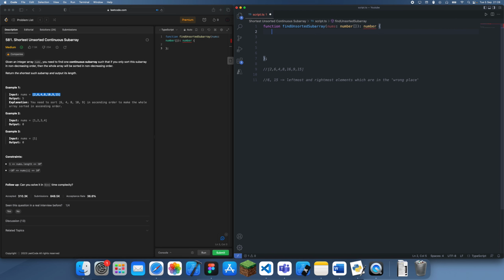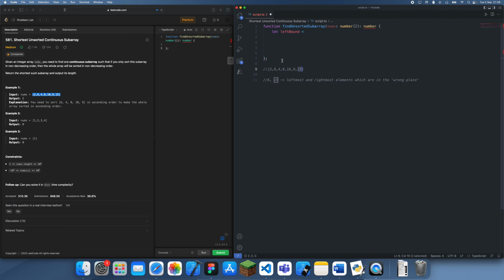Okay, so let's create 2 variables now. First I'll start with the left bound, and remember this is the leftmost item which is in the wrong place, so we need to start at this item over here on the very right. So let me just think how we're going to do this.